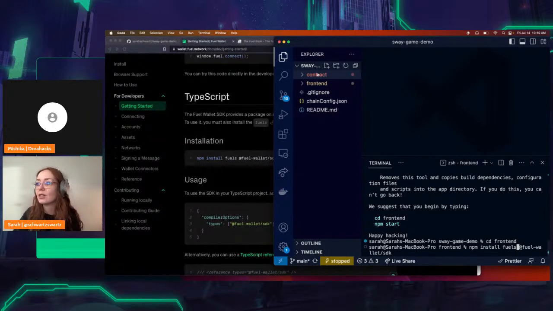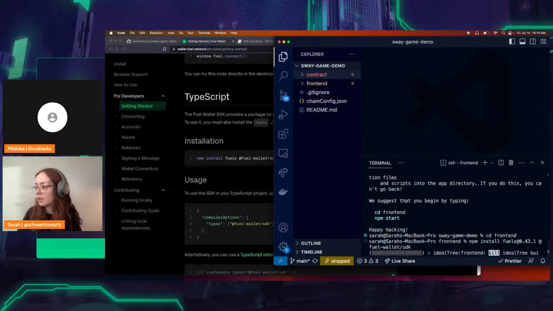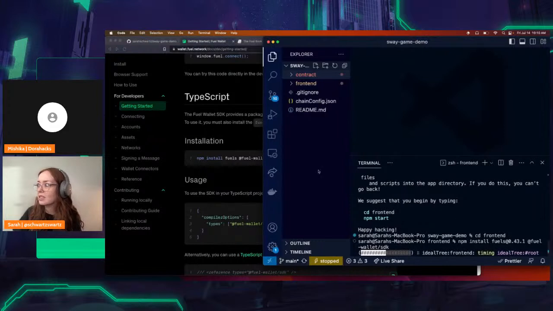But because we are going to be using the beta 3 toolchain, we're going to want to install a particular version of Fuels. So I'm going to use 0.43.1. And we'll install those dependencies.